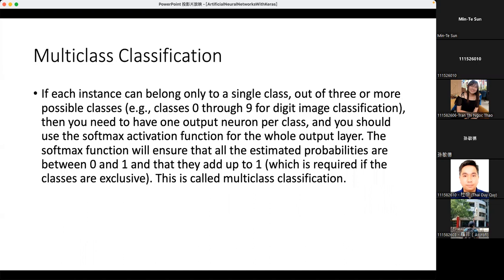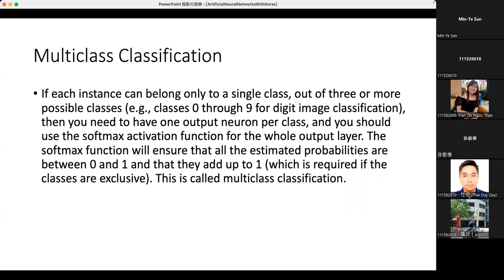For classification, there's also another thing called multi-class classification, which probably is the most common classification task you will see. In this case, each instance can belong to only a single class out of several possible classes.